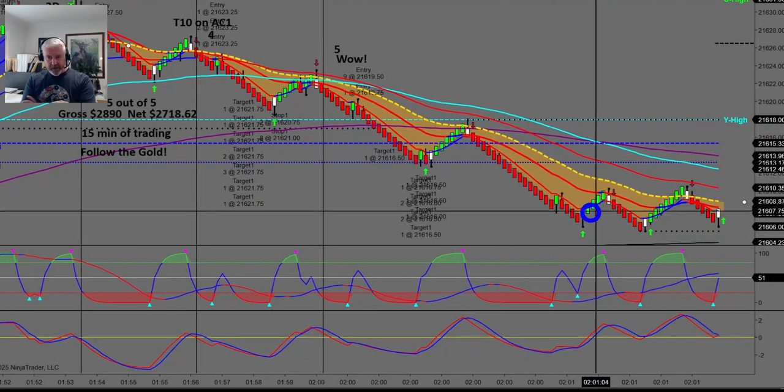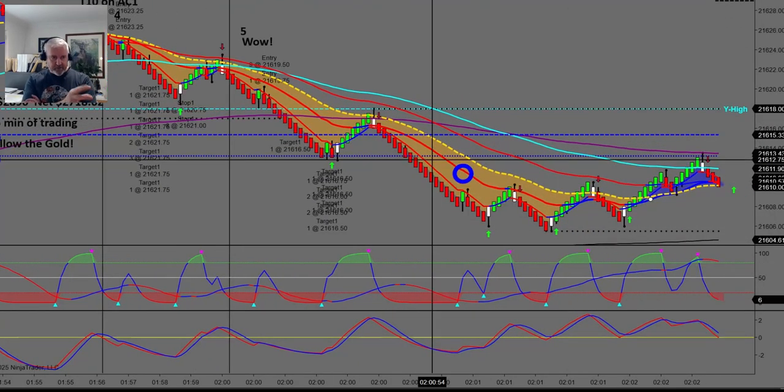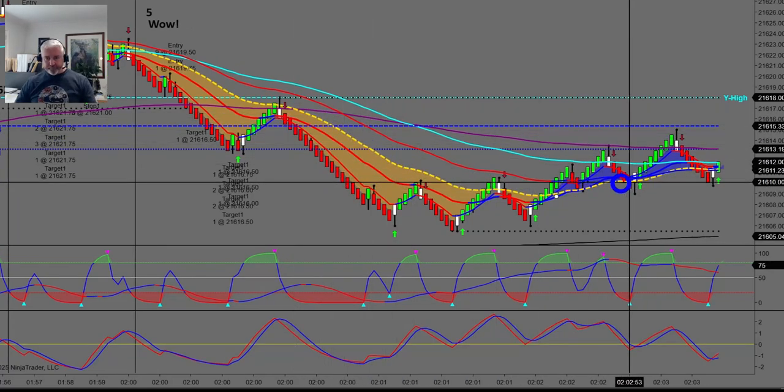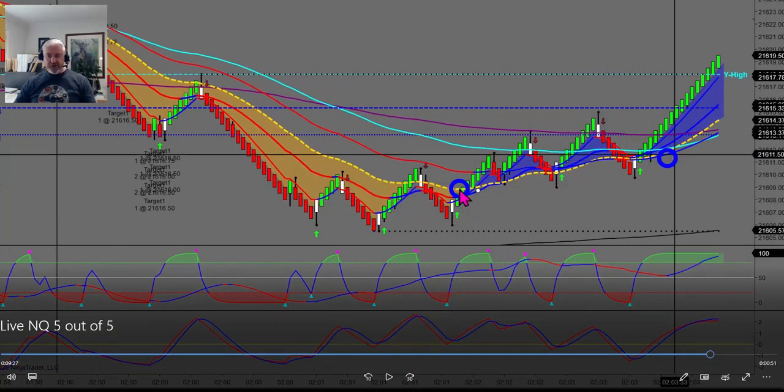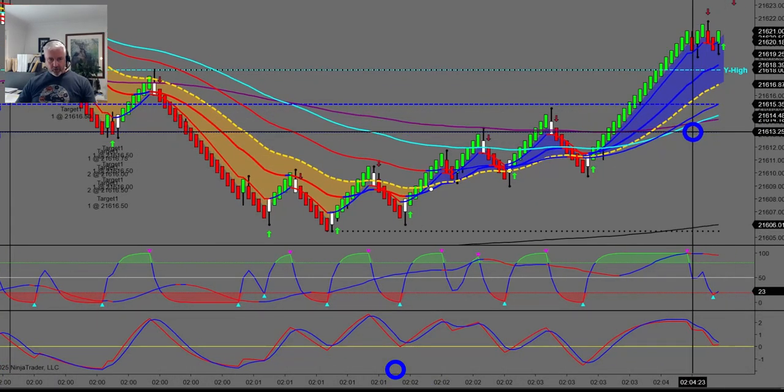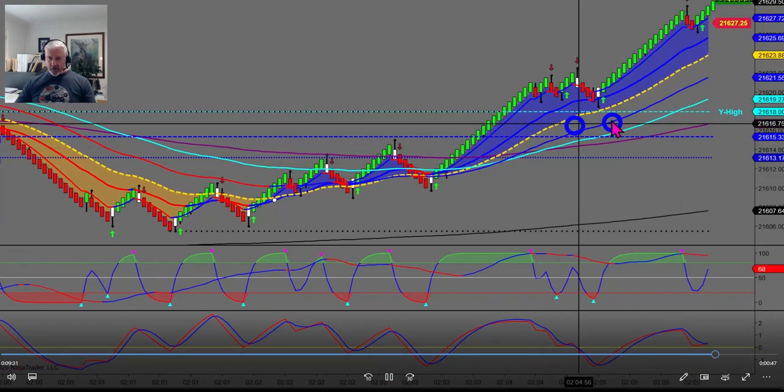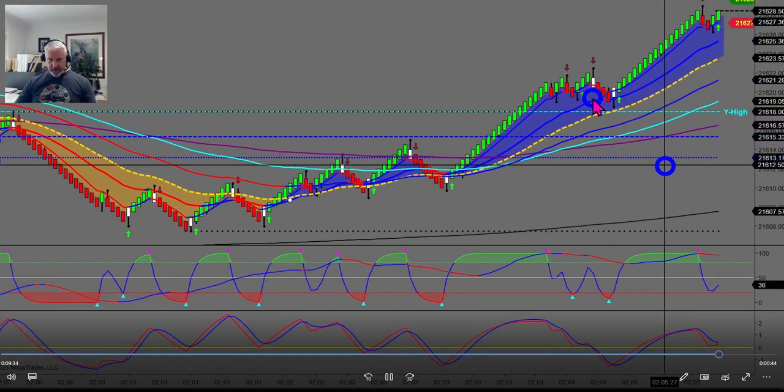Now just here I'm pointing out some other potential setups. I'd pause the video to do the typing there. Now just whilst I'm here, what do we do just here? If you're a new trader, you're following the gold. See my gold line there? You're only going to trade in the direction of that. For members watching, yes, you did have a little bit to farm, but here you want to be following the gold. So follow the shadow of the orange and it turns blue, so we want to be trading long just there. Okay, and then you had another perfect entry just there.